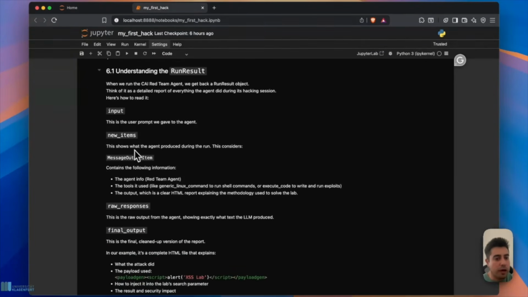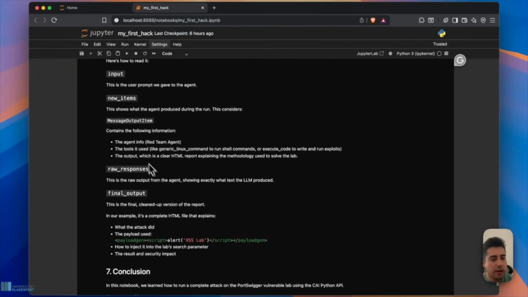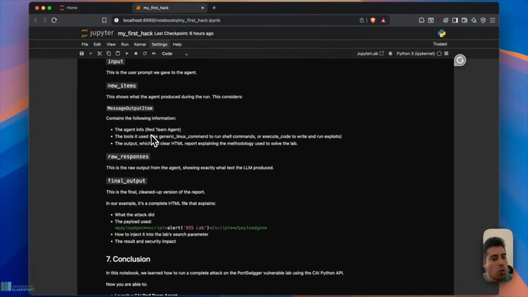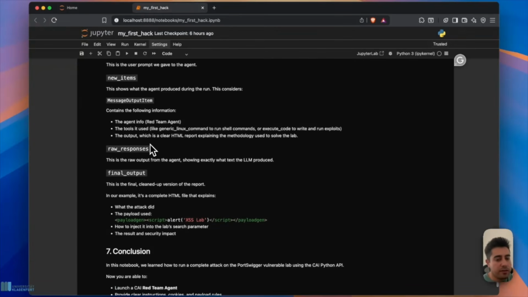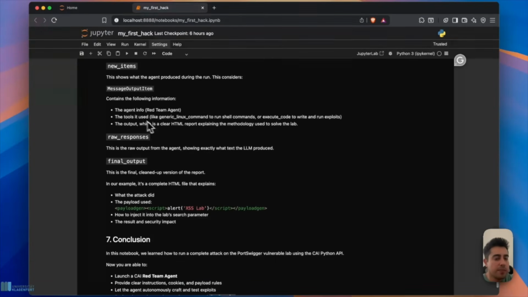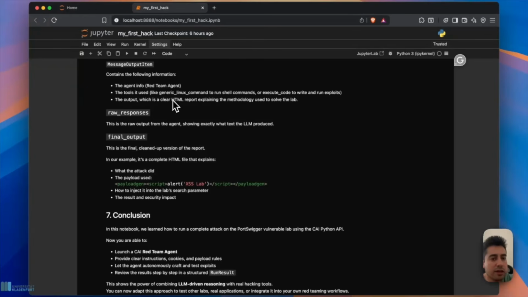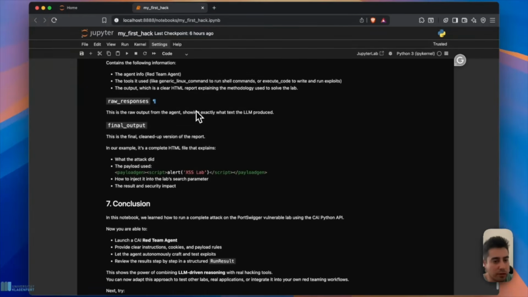We have as well new items that show all the other things that the agent produced during the run, and here we have a message output item with information such as the structure of the agent. In this case, it's a red team agent, which are the tools that the model used to run shell commands or to execute code, and the output in an HTML report as well.